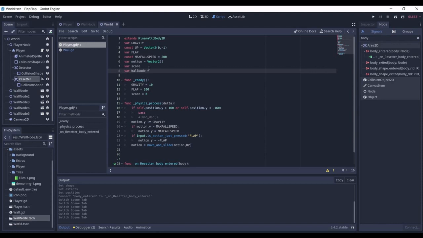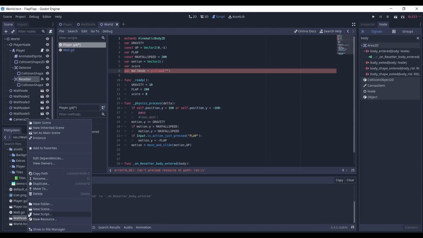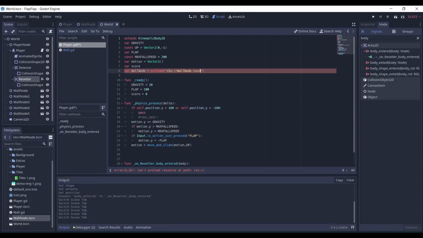If we want to load a scene in a different scene, we use a preload function, and we will specify the path of the wall node here. So we'll copy path and paste it here. So now the wall node has this wall scene. So now we will be writing a function. This will be our own function, wall_reset.